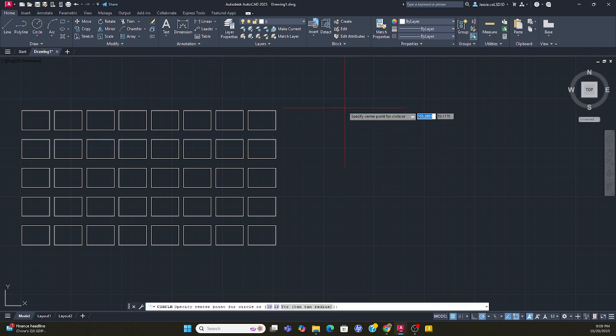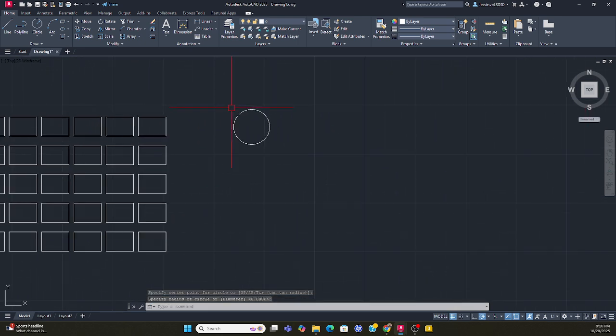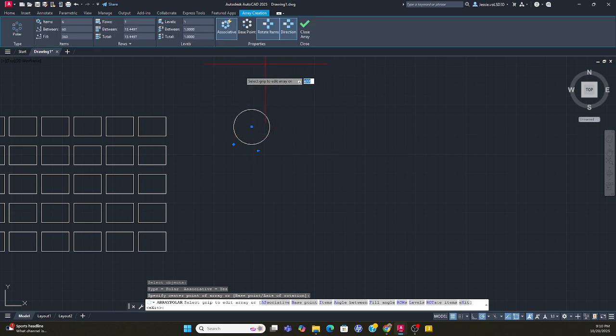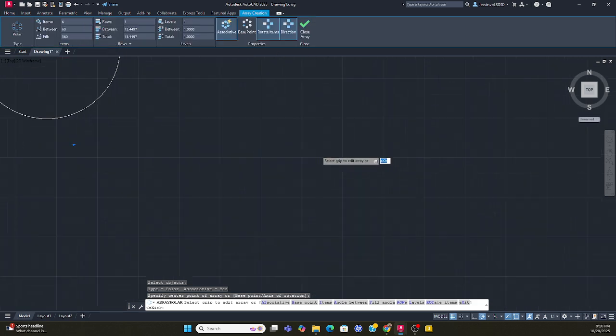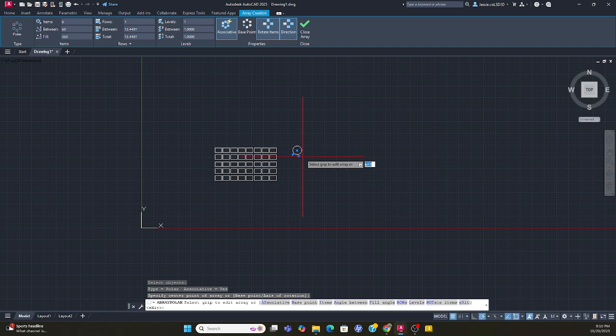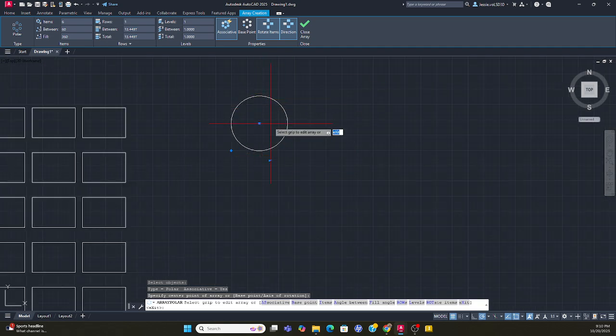The next thing we're going to do is circular. I'm going to draw a circle here, and I'm going to go to the polar array, and then I'll select this object and I'll hit enter. Now they want me to select a center point. In my case, I don't have any right now. So if I click on this center, it's not going to do anything here. It will be the same circle going around that same circle.